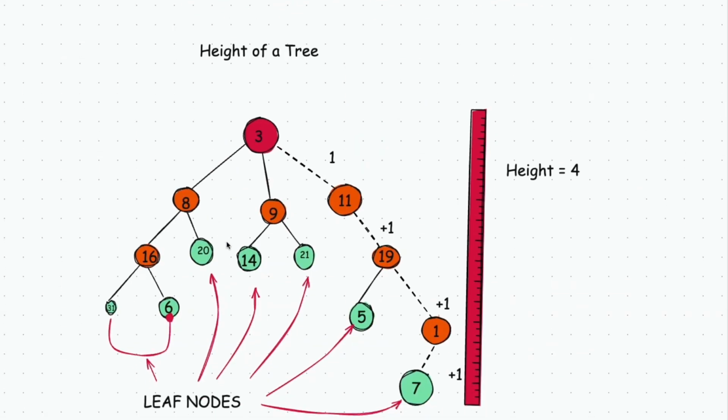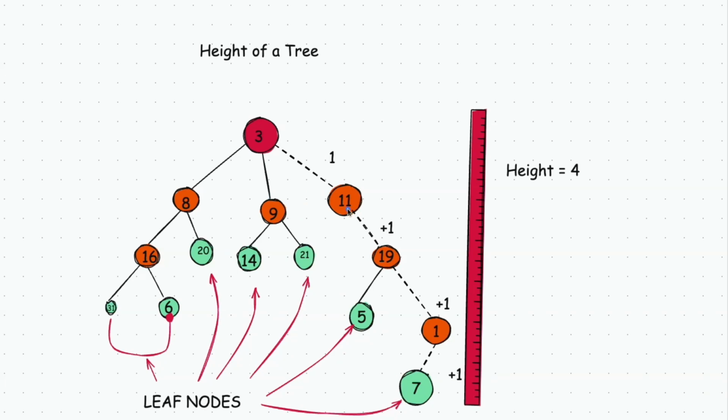So now let's cover another terminology of a tree data structure, which is the height of a tree. So what is the height of the tree? The height of the tree is basically the length of the longest path to the leaf. Now what is a path? Path is a sequence of nodes and edges connecting a node to a descendant. So this is an edge, this is an edge, this is an edge, this is an edge. This forms a path from 3 to 7, right? Similarly, if we have to go from 3 to 21, this becomes the path, correct?